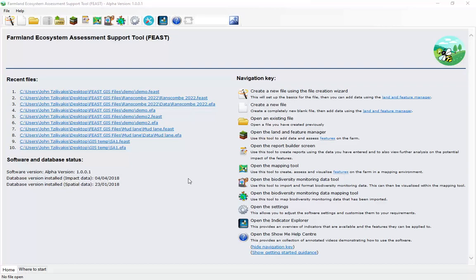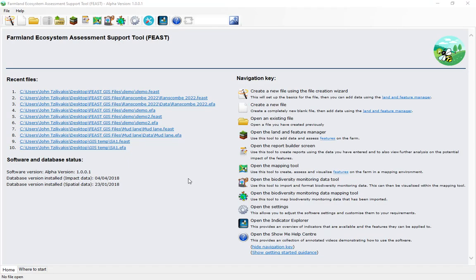Okay, this is going to be a demonstration of the interface where biodiversity monitoring data is either imported or manually entered. When you create a new project within the FEAST software, it creates a number of different files. One will be a data file for storing information about different landscape features, all the data about those.